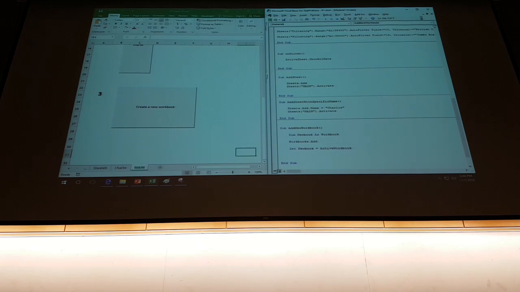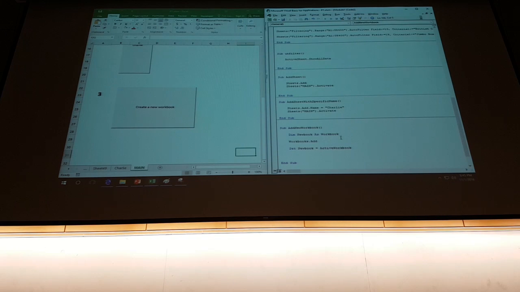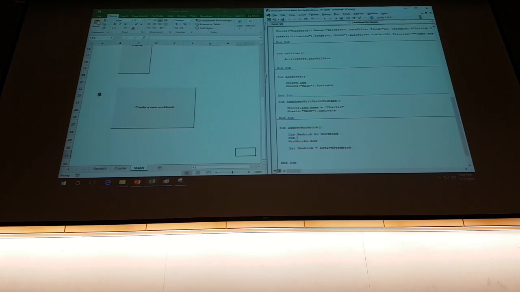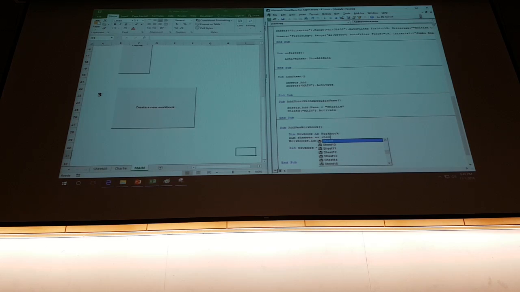And by doing this, I'll be able to manipulate it because then I can call on it anytime I want. Can you do this for sheets as well? Yes. So you can assign active sheet? Yeah, you can say new sheet as sheets, I believe. Okay. Try it. New sheet, worksheet. You can do the same thing. Cool.